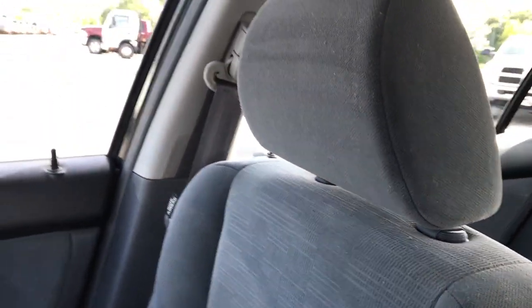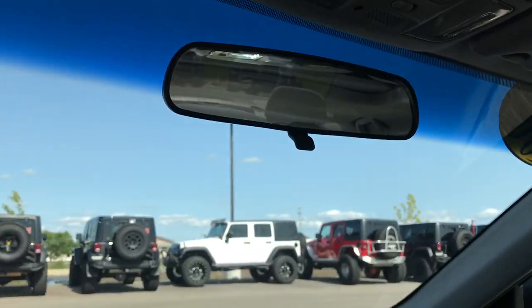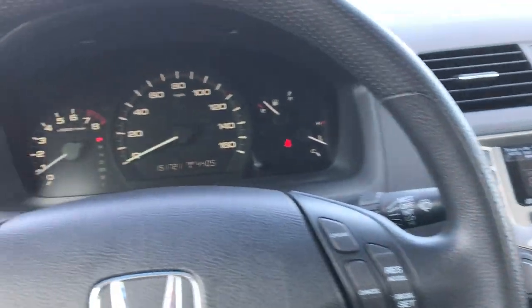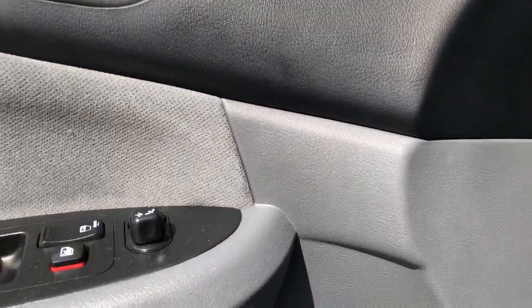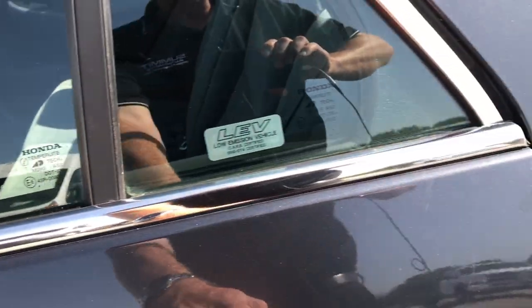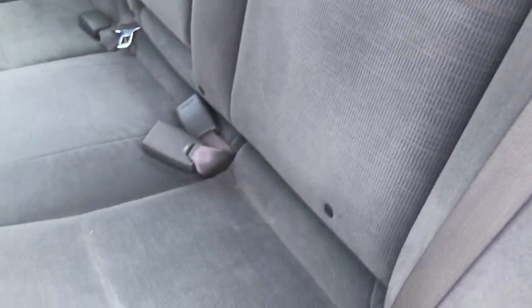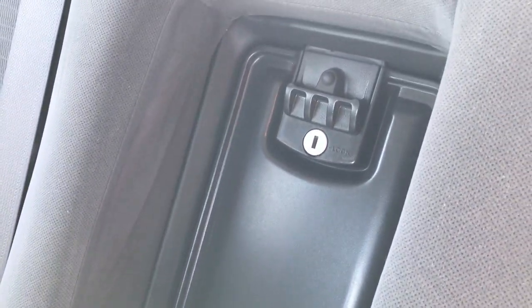Automatic transmission, front wheel drive. The passenger seat is absolutely perfect as well, and this one does have the power sunroof. Very clean inside. What would draw me to this car is the cleanliness of the interior and the overall quality mechanically. Back seats are very clean as well — no rips or tears. It does have the latch child safety system for car seats. This would make a great starter car. There is also a pass through to the trunk.